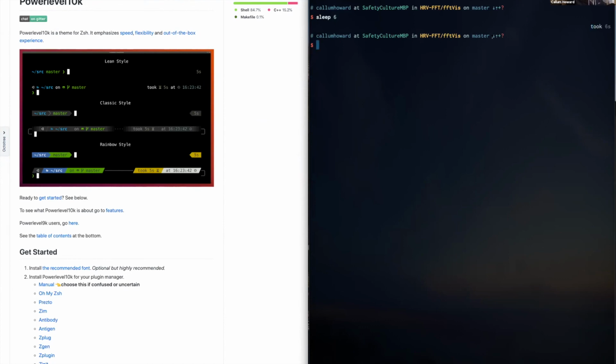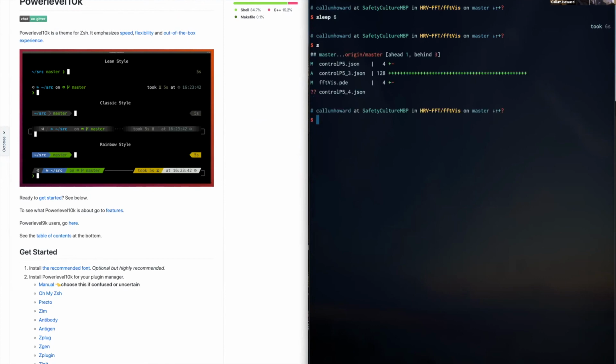And it tells me the Git status. So the down arrow means that I need to pull because there's some changes on the remote. The up arrow means that I have changes on local that haven't been pushed. Plus means I've got some things committed, or staged rather. And the question mark is the same as here, untracked files.